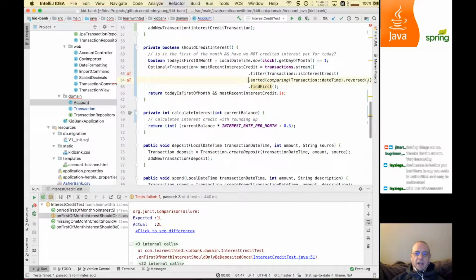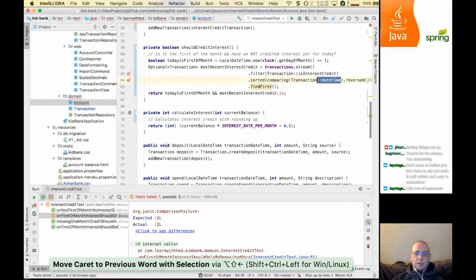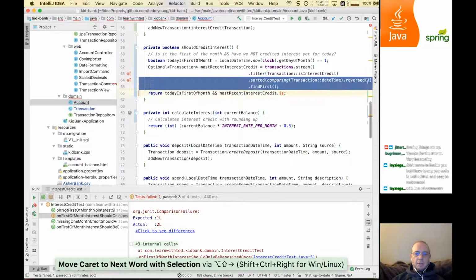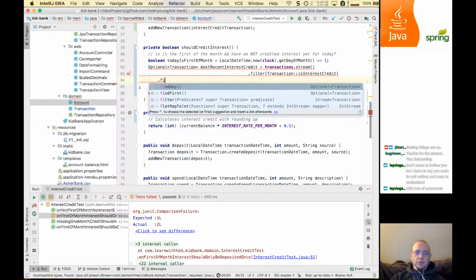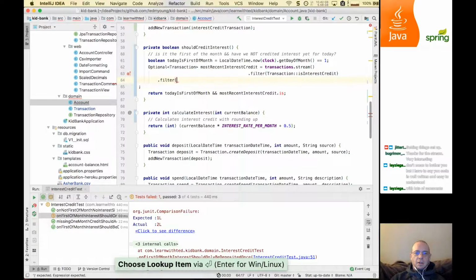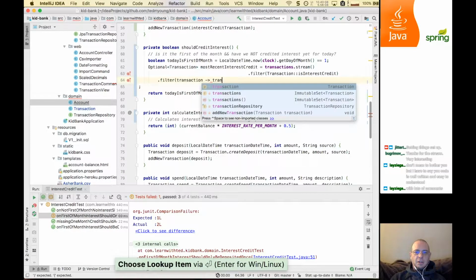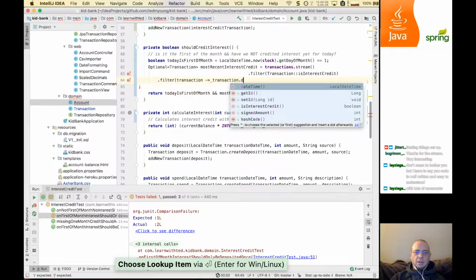We don't need to actually sort it, so we'll take that out. We will use the transaction date time. So we're going to basically compare that. But basically what we want is filter. And so in this case, the predicate is transaction date time.